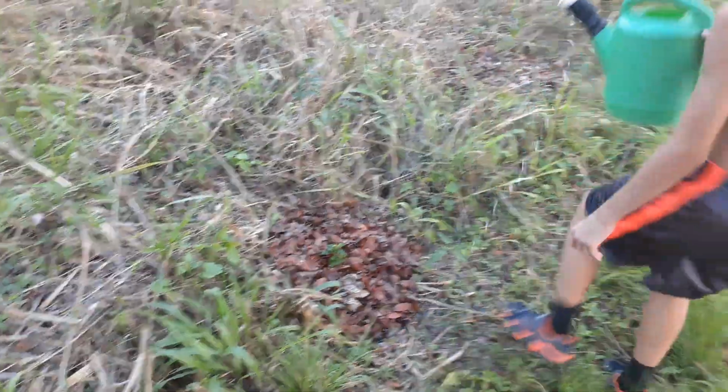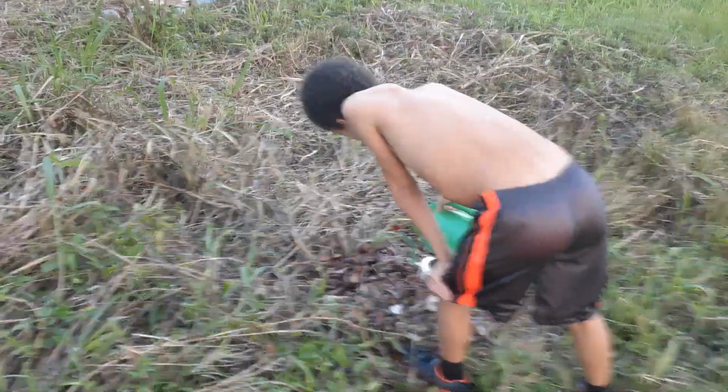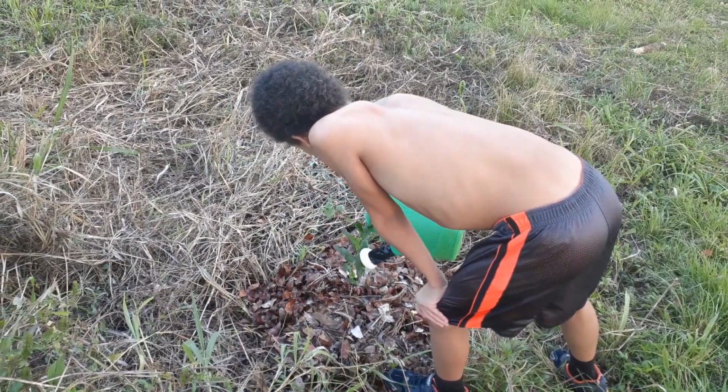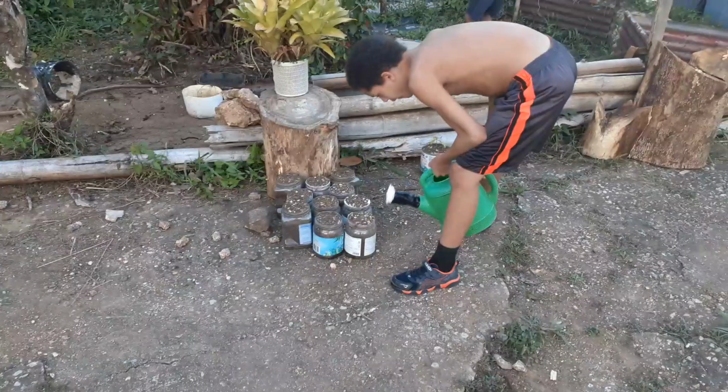That's the little one, the wee one. And here's the big one. They were all grown in different size starter pots, so they're all kind of different sizes. Okay, let's go find out what's next.